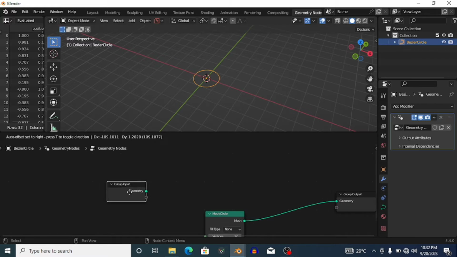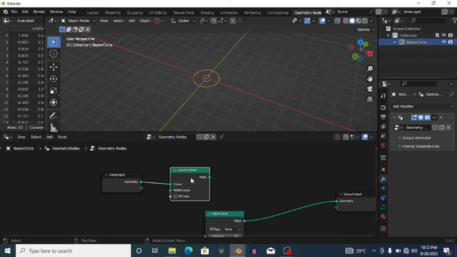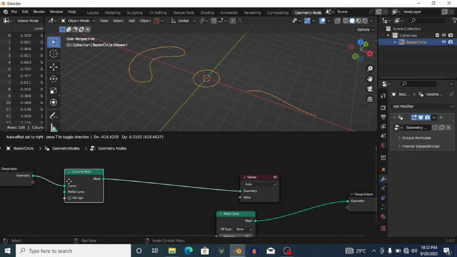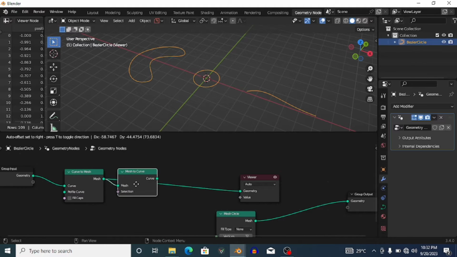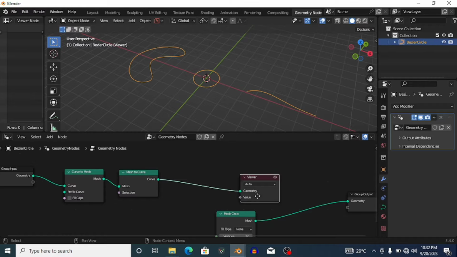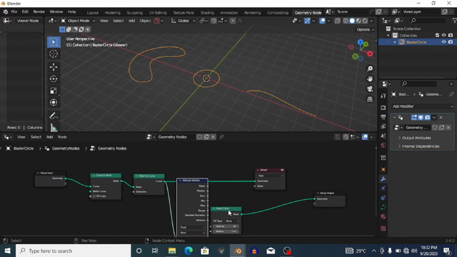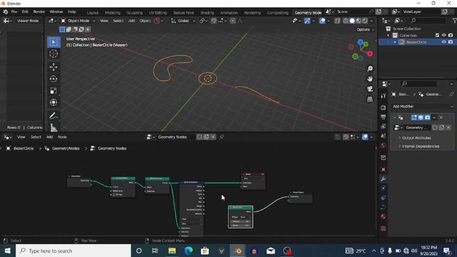And from this point I want you to first convert it into a mesh, just like that, a simple mesh, and later I'm going to need you to convert it back again into a curve, like that, mesh to curve.